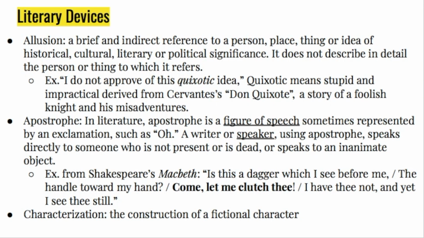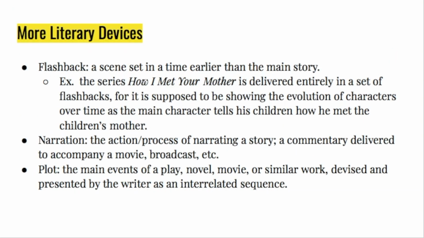Characterization. It's the construction of a fictional character, and there's a few different ways to do characterization, and we will go over those later. But basically an author can directly characterize a character, and so that means they tell you this character has brown hair, this character likes to knit. Or you could have indirect characterization where the author writes the character knit 5 hours a day every day. And so then you can assume that that character likes knitting. You might assume incorrectly, maybe it's that character's job, but at least it's there.